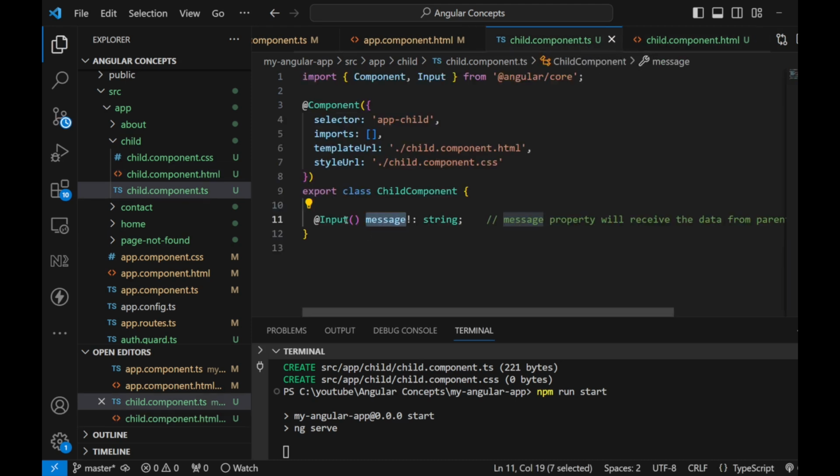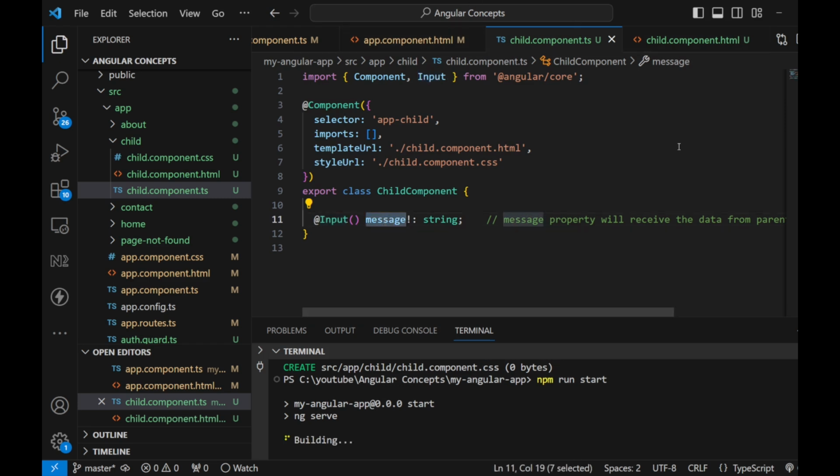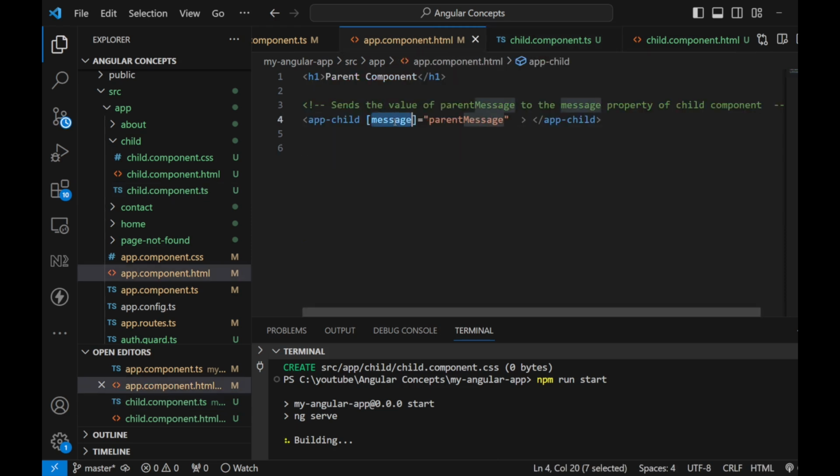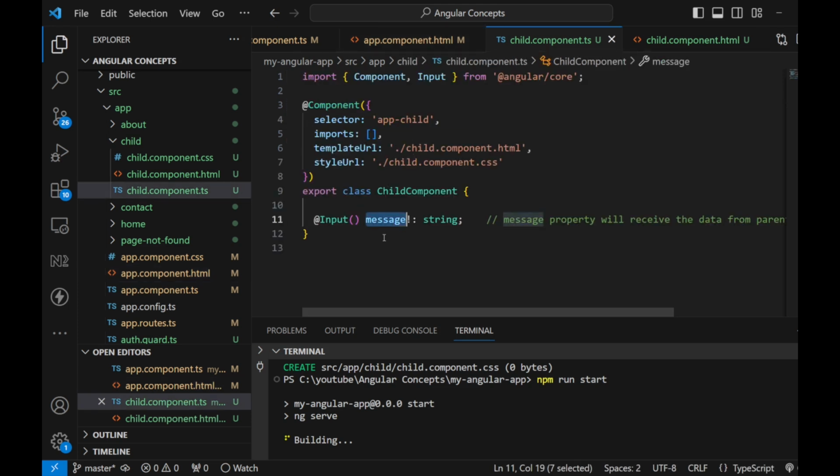So what does the @Input decorator do? It accepts the data from the parent component. This is the property we are sending, and here the child is accepting it using the Input decorator.